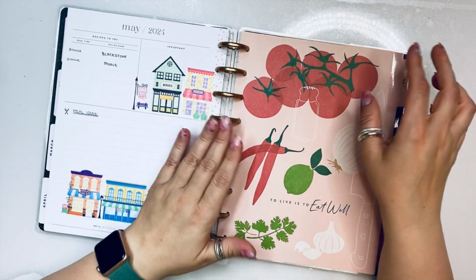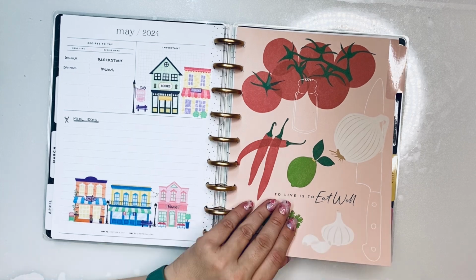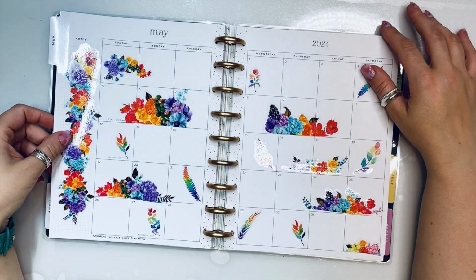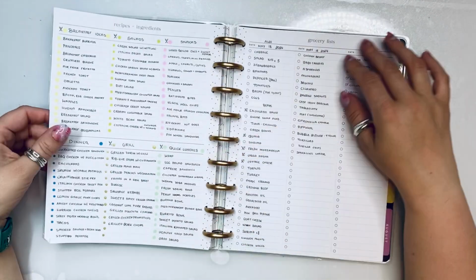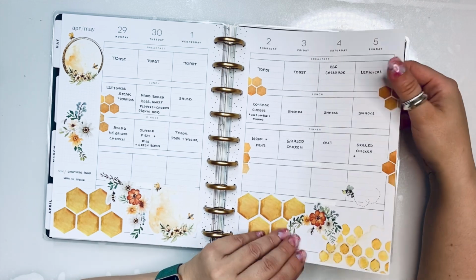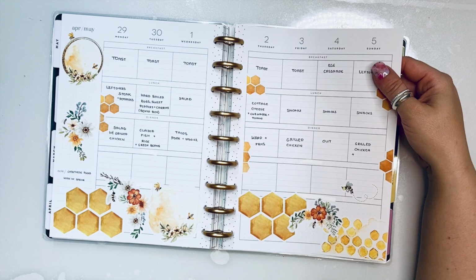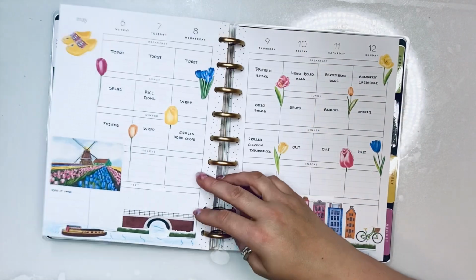Okay. So yeah, black stuff meals, so lots of grilling. That worked out. I didn't fill this out. This is from Planything. This is also rainbow flower boxes from Planything. These are my meal ideas and some shopping lists. This is from Easter Case, actually, Aesthetic Class, one in Spring. This is one of her newer books. I love how this came out.